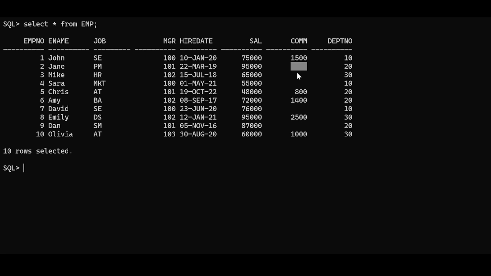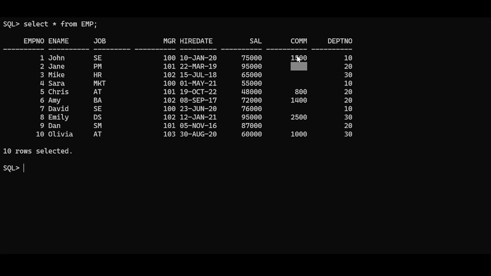I have a list of employees here, and if you see in the commission column, I have deliberately left it blank or empty. You don't see any value here, or here, or here. So what does it really mean? When the value for a particular column is empty, when you're not seeing any data in a cell, I want to list out all the employees whose commission is empty, or whose commission is null.